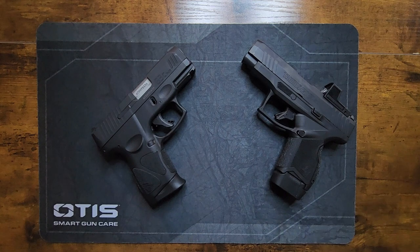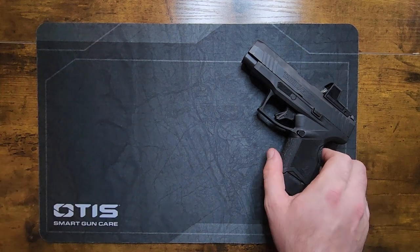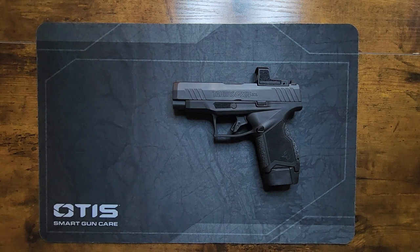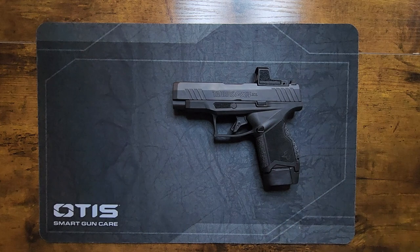So just to compare the two so you can see them side by side, just so you get an understanding. But again, I would highly recommend the GX4 for a concealed carry over the G2 or G3C, just because it's slimmer, lighter, capacity is there, your trigger's upgraded, you have the optic option, hence T.O.R.O., where you see that with Taurus, that's the Taurus optic ready option.